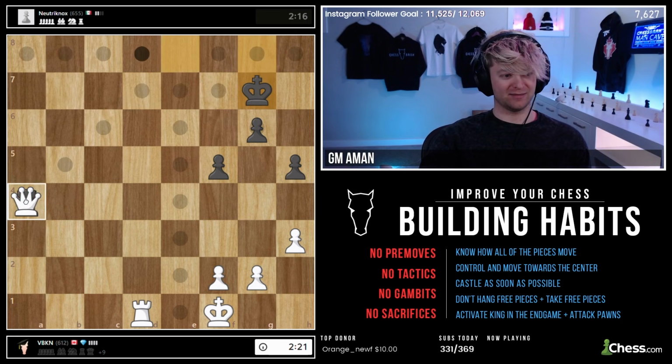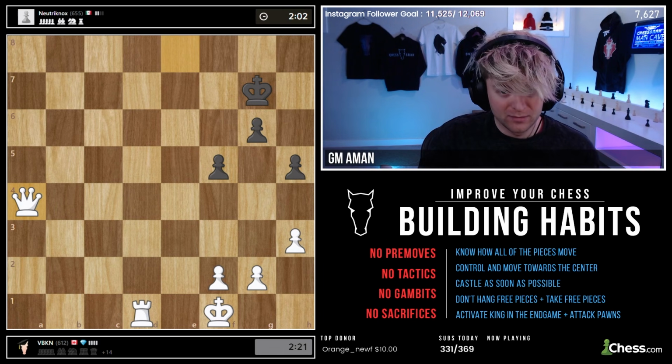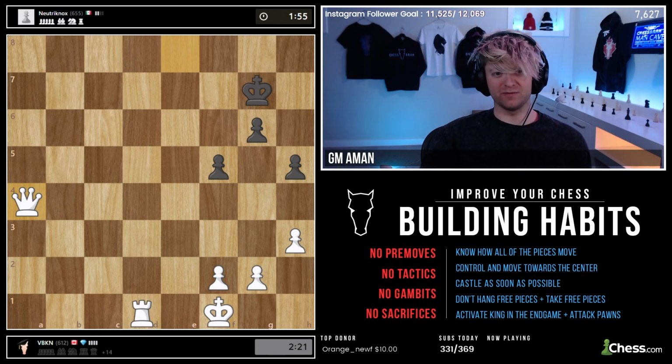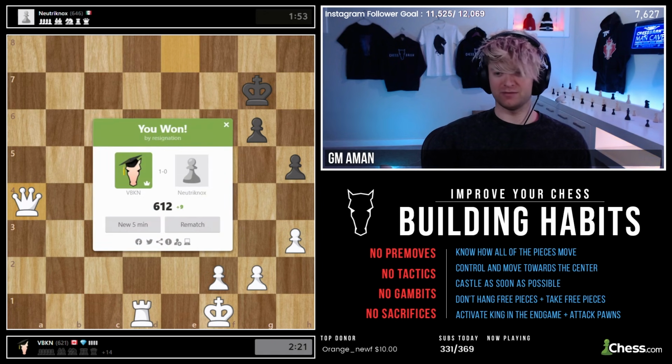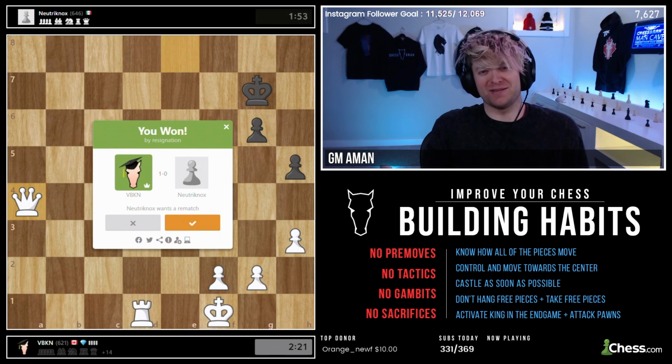Okay, let's take that free rook. My opponent offered me a draw. Accept draw? Well, guys, he's not even following FIDE rules. According to FIDE rules, you have to make a move and then offer a draw. Of course I'm not going to accept an invalid draw offer. Kidding me?